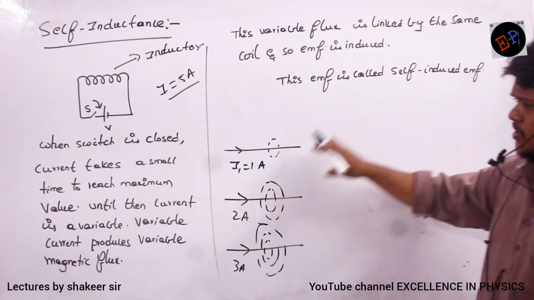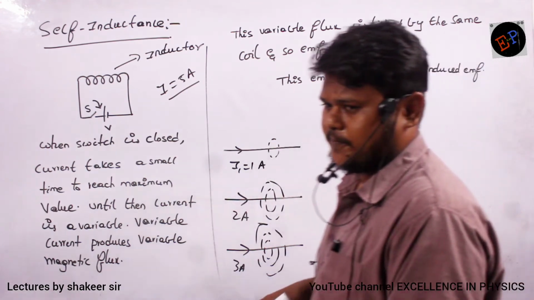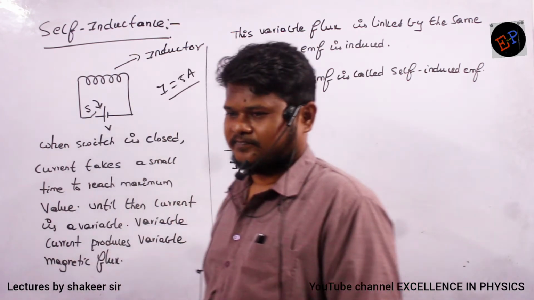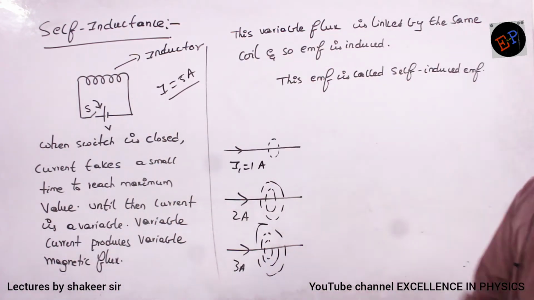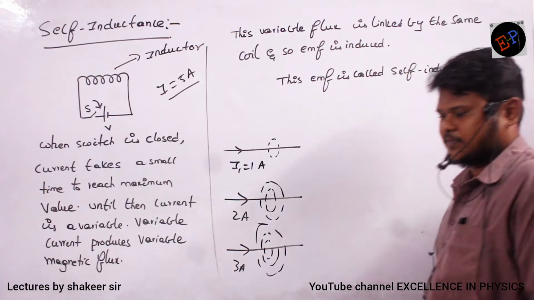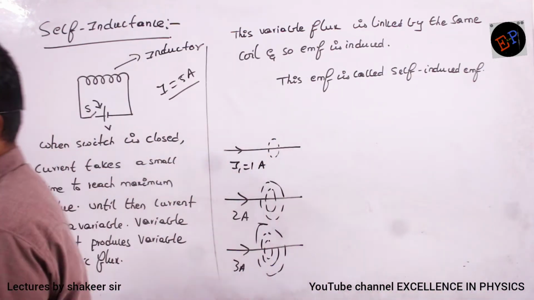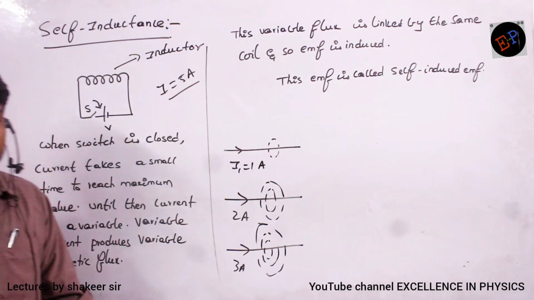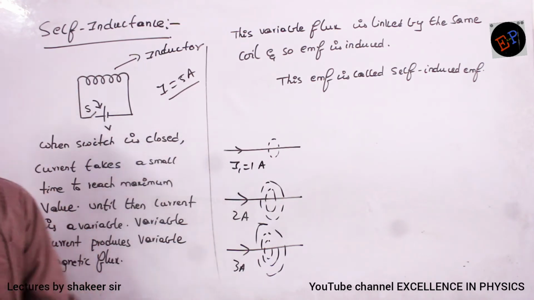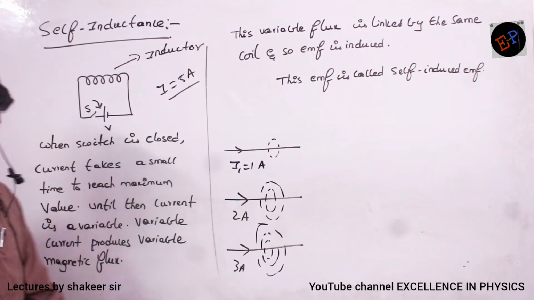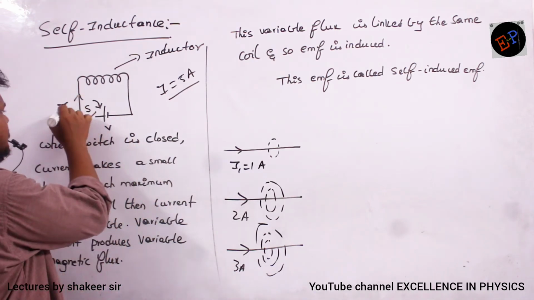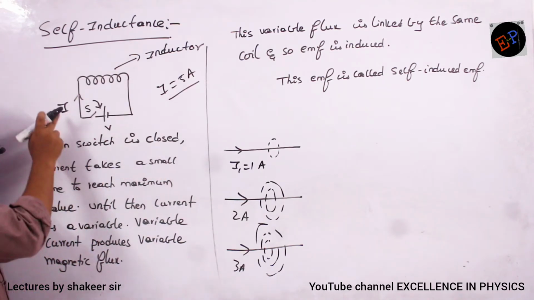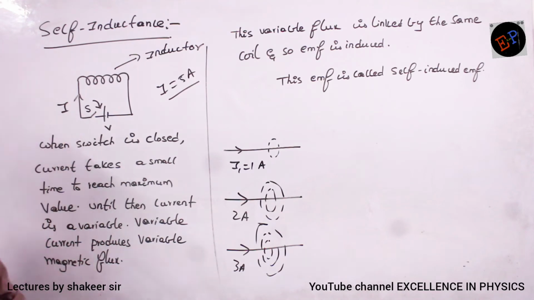Okay. Now can you say what will be the direction of this induced EMF? This EMF will be in which direction? Can you say? Anybody? By using Lenz's law, can you say what will be the direction of induced EMF? Opposite to the flow of current. Why? Yes. See, here current is increasing, no? Current is increasing. So this coil will develop EMF such that this current is opposed. Are you able to understand?